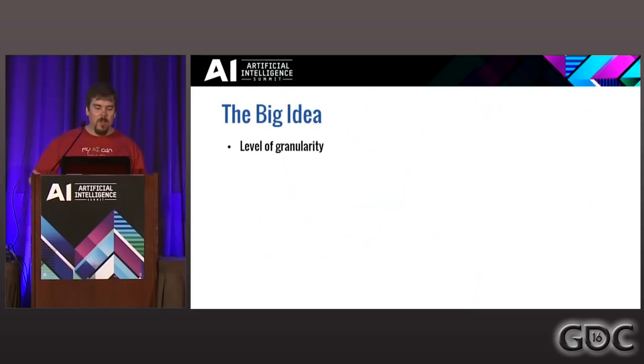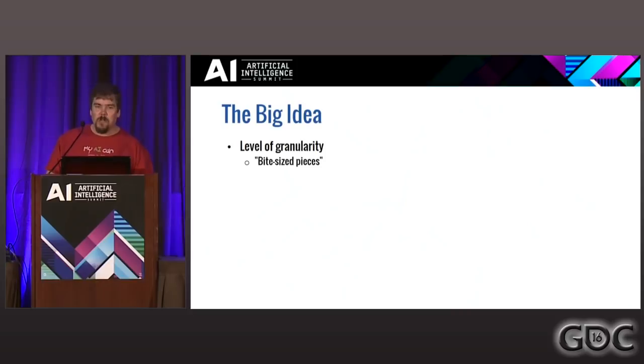So the big idea behind modular architectures is that I want to be working at the right level of granularity. I want to be using sort of bite-sized pieces. And by bite-sized, Chris said they can't be too big, and that's definitely true. If they're too big, then I can't tune them and customize them to the needs of the specific instance where I'm sticking them in. But they also can't be too small.